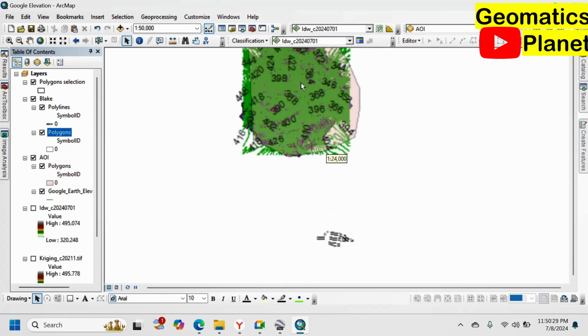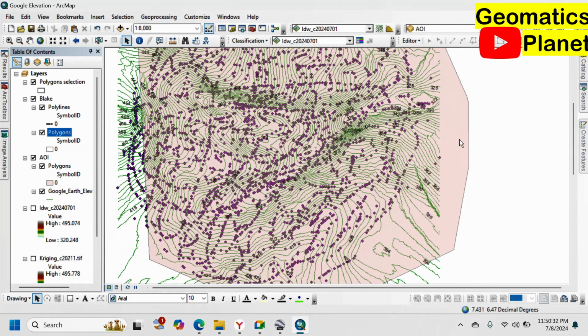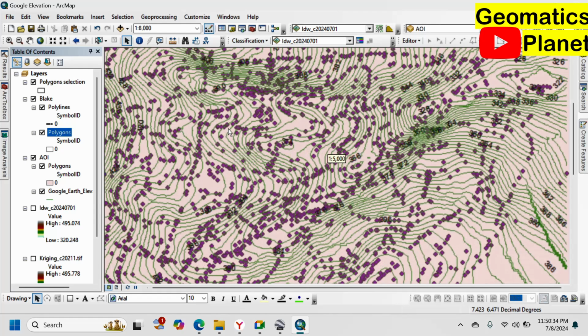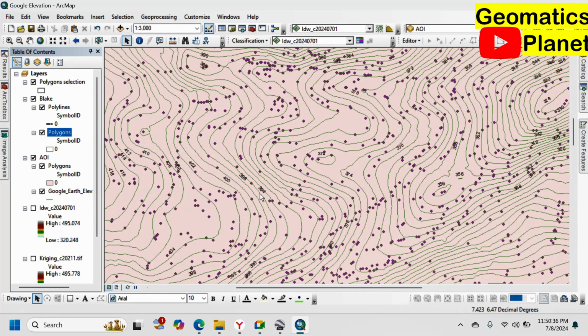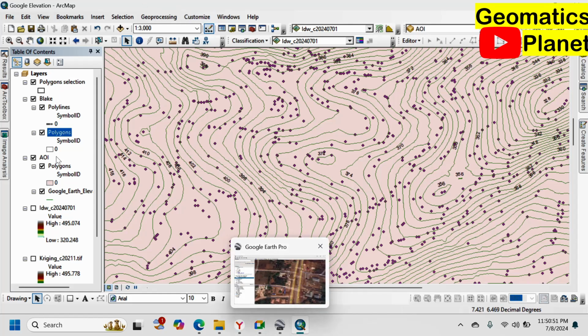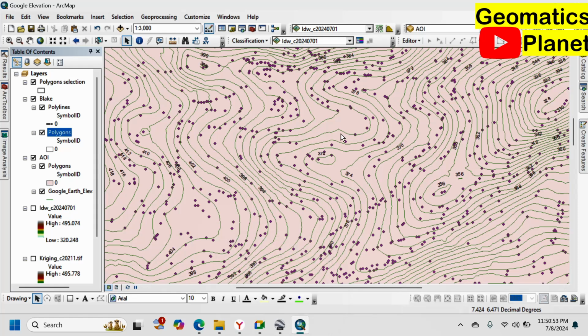Like I said, the first thing we did here was how to extract elevation on Google Earth. Then if this is elevation, imagine if there are buildings here, you can use this way and produce a purely topographic map using Google Earth and ArcGIS. So this is just what I want you to know. I want you to understand how you can interface data between ArcGIS and Google Earth, and that's how I was able to import data from a shapefile from ArcGIS to Google Earth, and I was also able to bring data from a KML file in Google Earth down to ArcGIS.